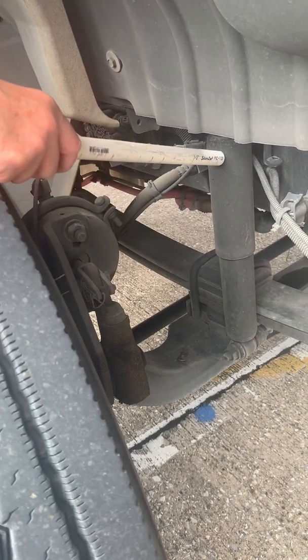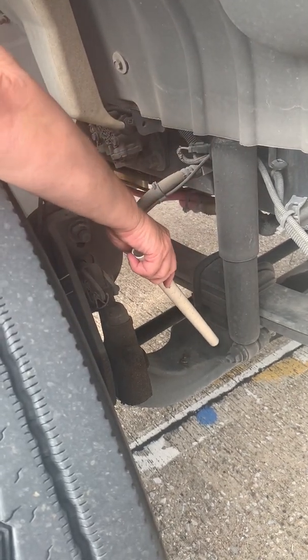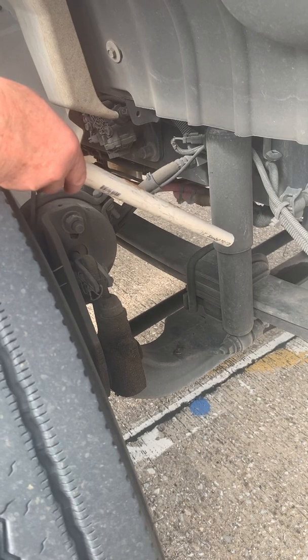Then I have my shock absorber mounted securely up top to the frame, and to the bottom it's bolted securely to the front axle. It is straight. It is not leaking or damaged in any way.